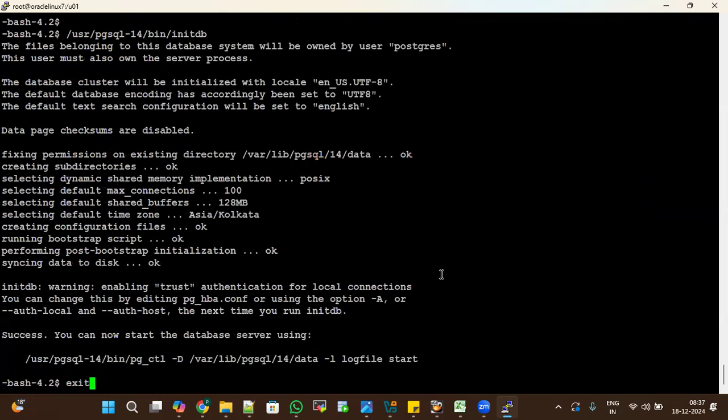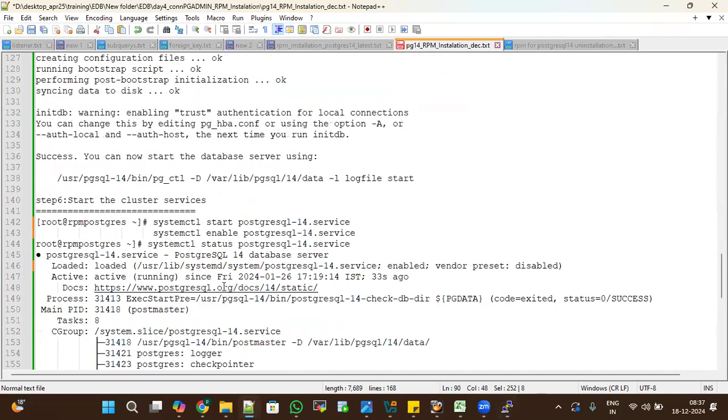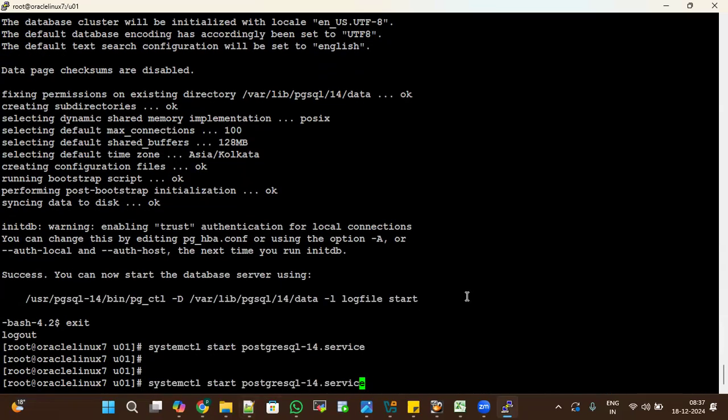If you want to start the services manually, you can start them. If you don't want to start services using pg_ctl, you can use systemctl, but anything is fine. Let me start the services, systemctl start postgresql-14. Yes, and enable. Let me enable the services.